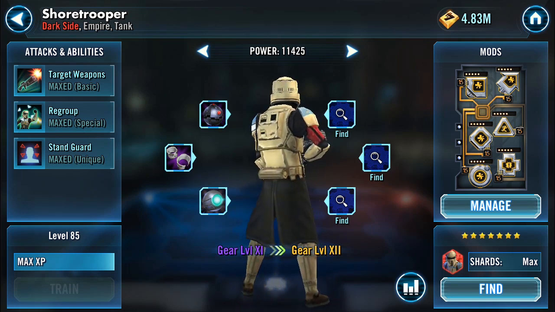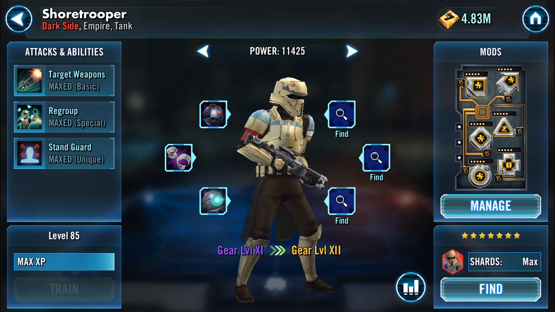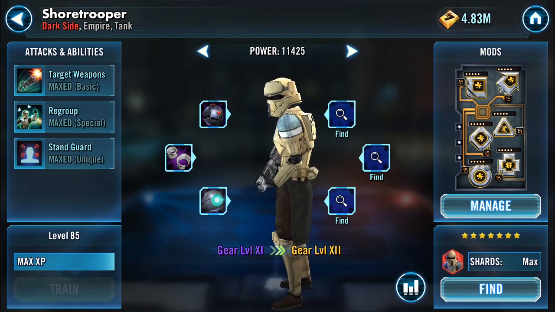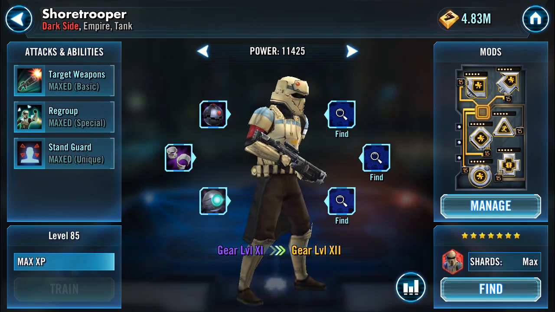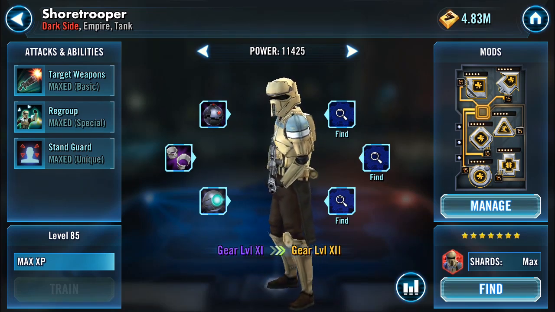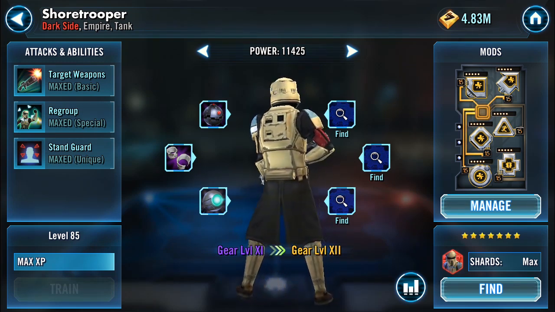So if you're looking for the quick, down and dirty: is he good? Yes or no? He is. He's phenomenal. He is one of the best tanks in the game. He is an Empire tank who enters the battle with a taunt. He does heal his allies. He also grants them critical hit immunity, and he inflicts critical chance down for 3 turns on the opponent, which is pretty cool. So he's preventing them from doing critical hits, basically, in 2 different ways. Very, very cool.